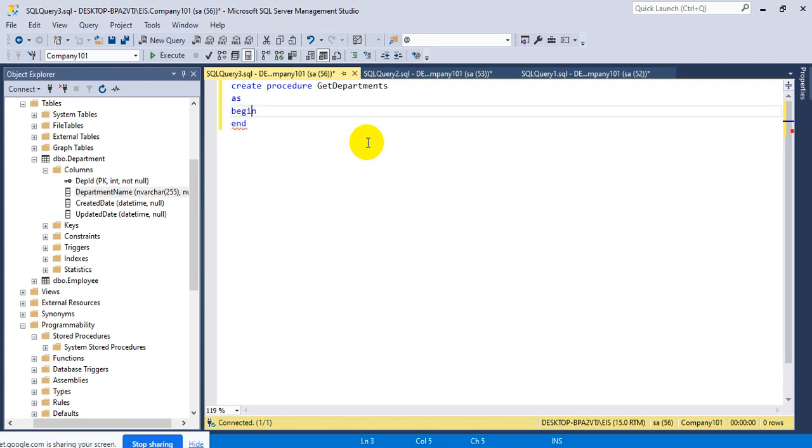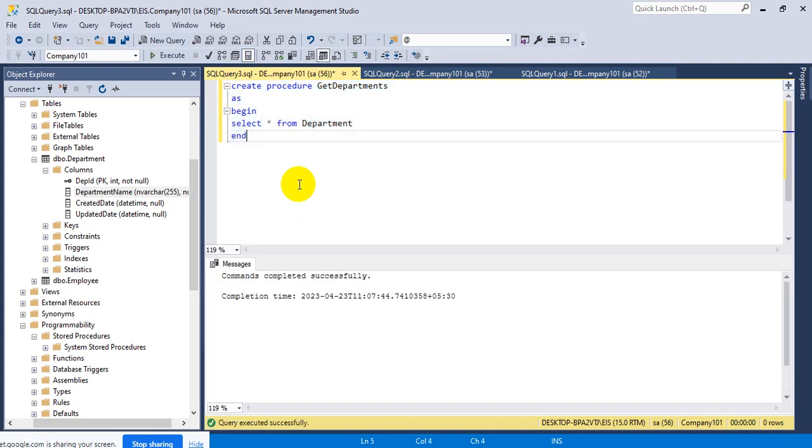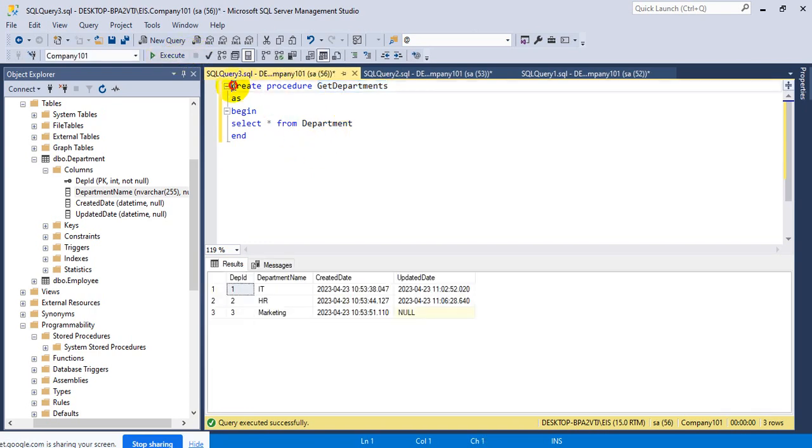You can just put over here, and you just write the select query. Select asterisk from this table. So this stored procedure is created, and if you execute this, just select and run. It will execute automatically because it is not asking for any parameter. So we have this one.